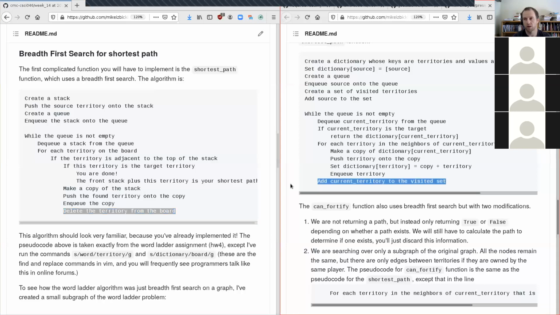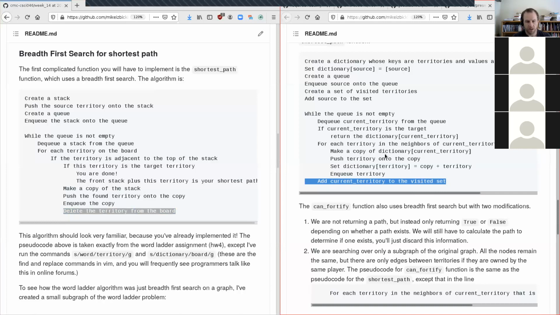But for this board, after you plan out one move, you're going to need to be able to plan out a new move later on. And so you don't want to be deleting territories from the board, because then you won't have access to them later on. So in general, it's a little bit better practice to, rather than deleting, just to have a visited set and keep track of things that way.